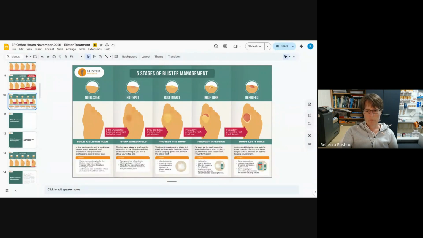If we don't do enough to stop the blister causing forces, then this blister will probably lose its roof entirely and become a de-roofed blister. And we need antiseptic, obviously. We need a dressing, and that dressing can either be an island dressing or a hydrocolloid. Plus, we need our prevention, because even a de-roofed blister can get worse. It can just erode into deeper tissue layers if we don't stop the blister causing shear well enough.